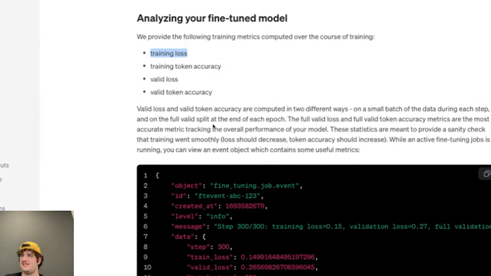Now, token accuracy, I'm not the biggest fan of token accuracy, because in a lot of use cases, you can have different tokens at a specific point, but still be correct. Your output can still be correct, especially in things that are more relative, like summaries or blog post generations, where a correct output is kind of relative.